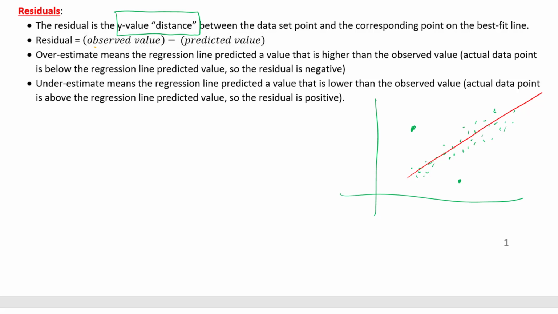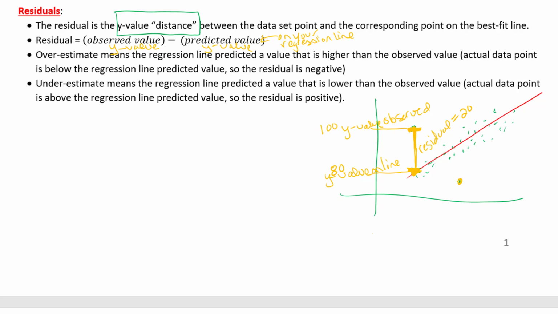So a residual is where you take the y value of your observed data value and you subtract the y value of your predicted value, meaning on your regression line. So the residual for this data point here is the y value of the observed value, which is here, the height of that data point, minus the y value associated with that x value that's actually on the equation of best fit. This value, the y value of the point minus the y value of the line, is called the residual. So for example, if this were 100 up here and this were 80 down here, the residual would equal 20.